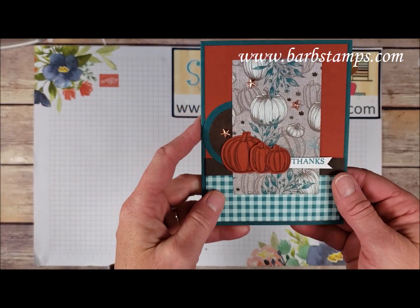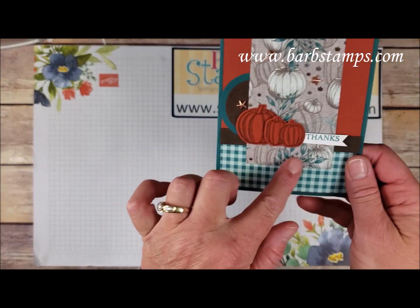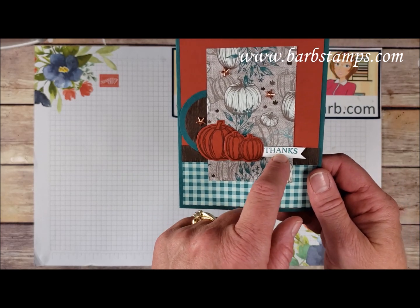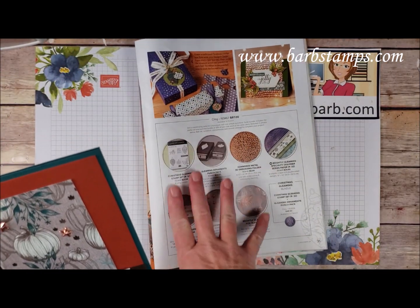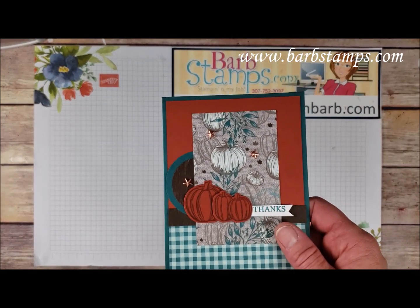And we've got this one here with the Pretty Peacock card base. We've got the plaid piece of designer series paper, and then the pumpkin piece here. A few of the pumpkins cropped out after they're stamped. Little sentiment piece done again with some masking technique. And then we have these fun copper stars, and they come to us from the Brightly Gleaming Suite on page 31 in the holiday catalog, and they're the Star Designer Elements.